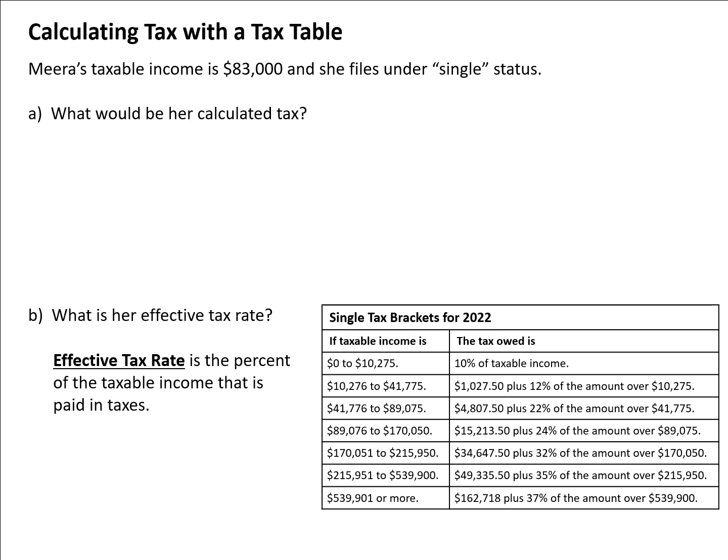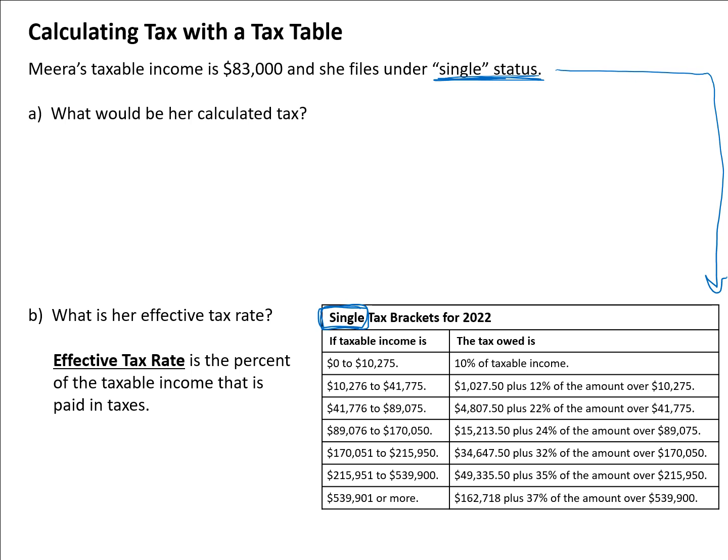To calculate the actual tax you owe, generally you'll use some kind of tax table or tax formula contained within a table. In particular, these tax tables are going to differ depending on what status you file under. So for instance, in this first example, we'll look at someone who's filing under a single status. The tax table I have here relates to those people who are filing under a single status.